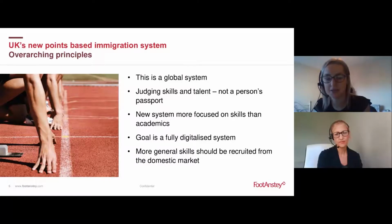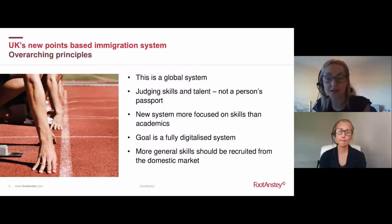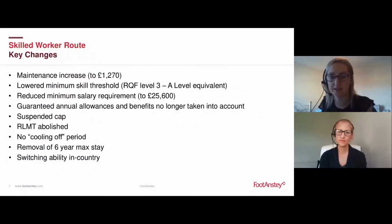And I think those are things that employers are going to have to be mindful of and really start thinking about in order to try and attract the best people. In my view, there will unfortunately be high numbers of people out of work as well due to the pandemic early next year, and numerous businesses will not be looking at hiring in early 2021. Therefore, the real test of the system and its weaknesses will likely only really be visible in the latter part of next year. So it'll be interesting to see how it plays out, really.